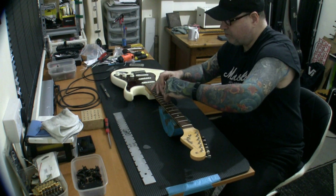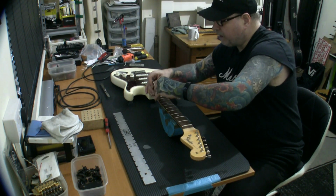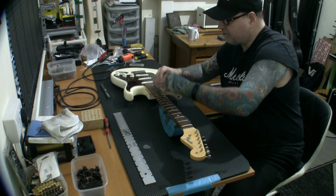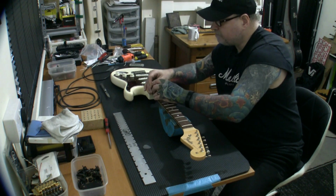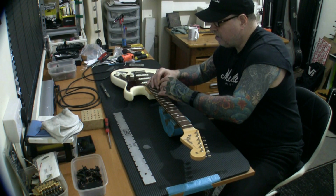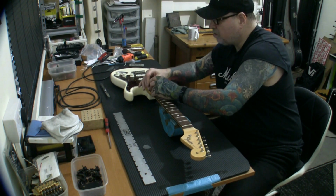I'm having to reset the tremolo, so I'm going to charge Nick the full 15 quid extra for setting the tremolo, so it's going to be 65 quid plus strings, so we're looking at 70 quid all done on this. I'll be cutting the nut slots, I'll be resetting the tremolo, I'm going to ask him if he wants it full tremolo mode, or dive on early mode, or just blocked off.